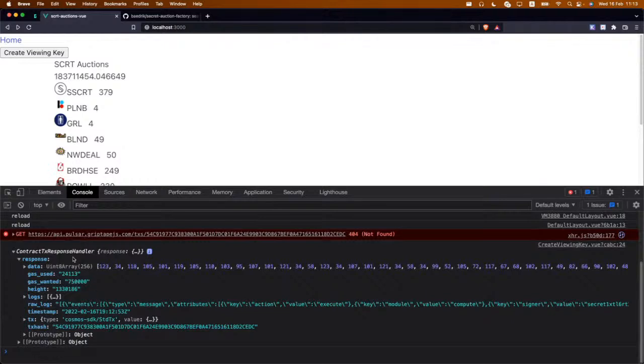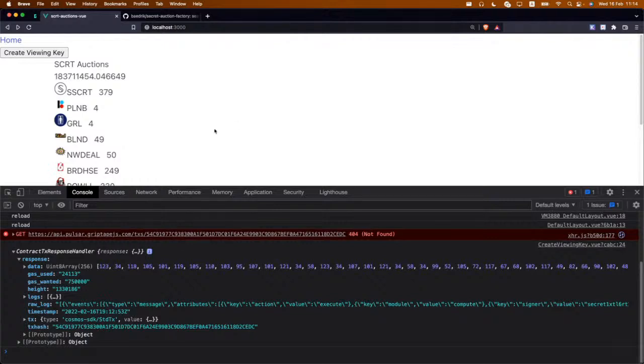But we need to somehow get a UTF-8 representation of that particular data. And because we know that it's a common practice to communicate with contracts using JSON, the contract developer should also return that in JSON. Therefore, we can just parse that as JSON and get whatever the information is from the contract.